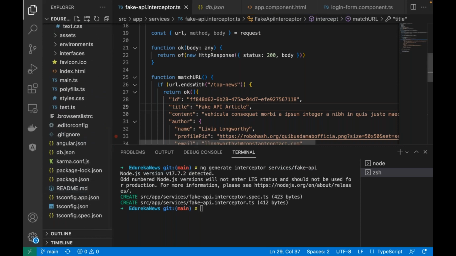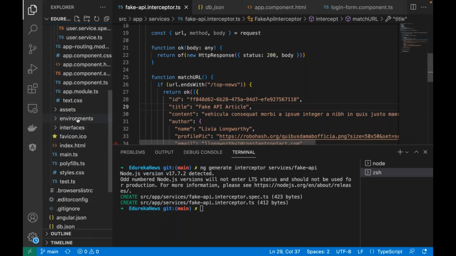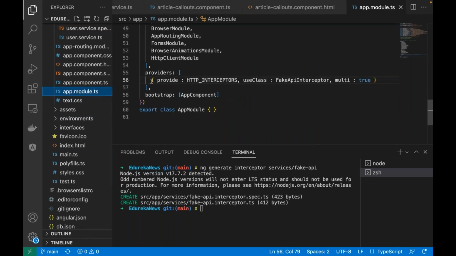Now, once your interceptor is created, you have to go to the app module. In the app module, you have to tell Angular that I want to add an interceptor in the project. It's not going to be added by default. Like all the other services which we have created, we can use them directly in our components. But in the case of an interceptor, we have to provide it to the Angular project, and that is done through the providers. So we'll say I want to provide a HTTP interceptor, and this interceptor is going to be implemented using the class called fake API interceptor, and it's going to create multiple instances of it.